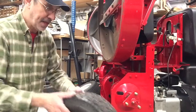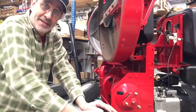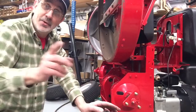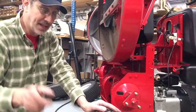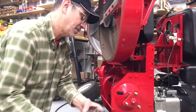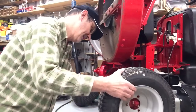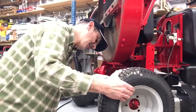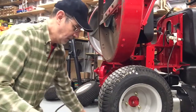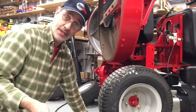Now this next step, I know you guys are going to all say, I know what you're doing. Well, chances are you're going to. Now these are a little easier to put on because now you have studs sticking out like a car. Wouldn't you think they would do that anyway?